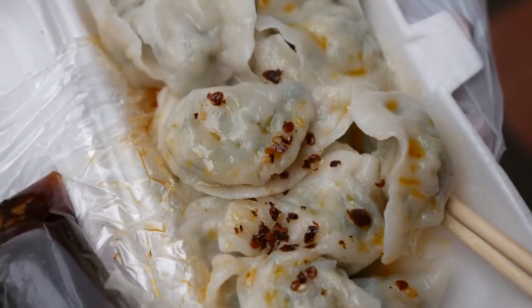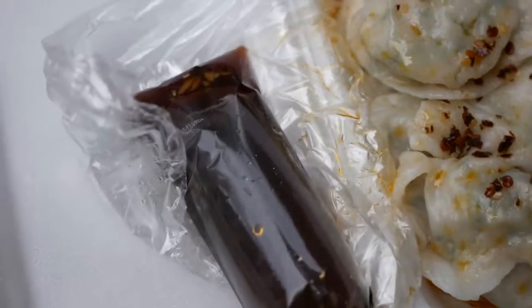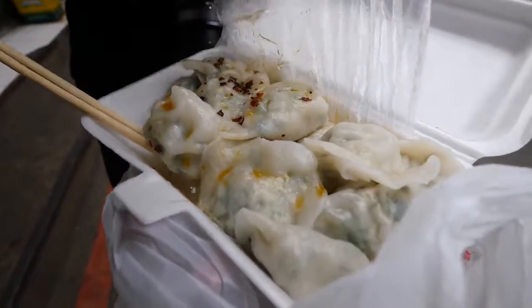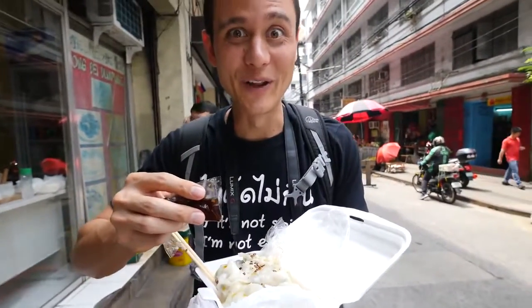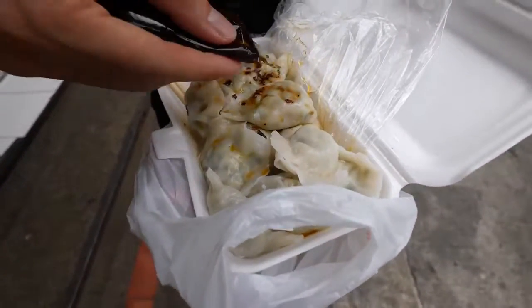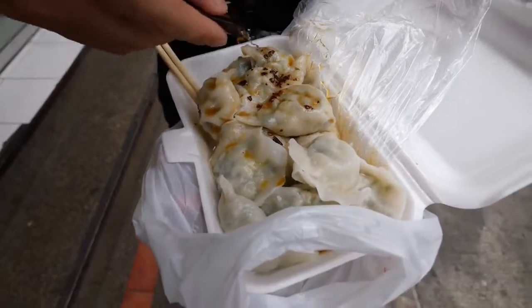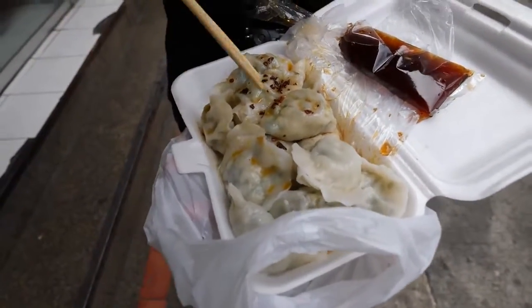Oh, and I already added a little bit of chili oil. And then it's also served with, I think it's vinegar. Usually these little sauce bags, one of the best methods to open them is to bite the tail, so that you get a little bit, oh, that was like some air was released. It's very fragrant and garlicky. All right, oh perfect. I think this is vinegar and maybe soy sauce and garlic. Okay, perfect. I'm going right for that top dumpling right there.